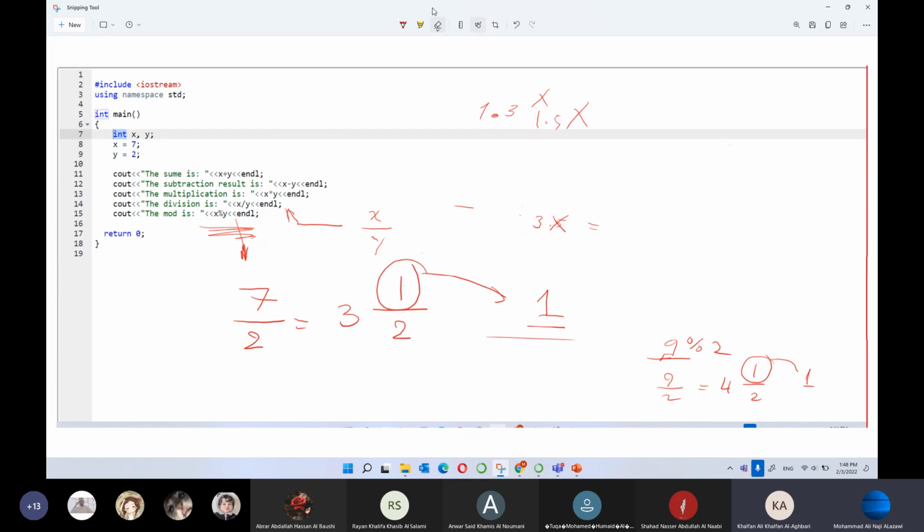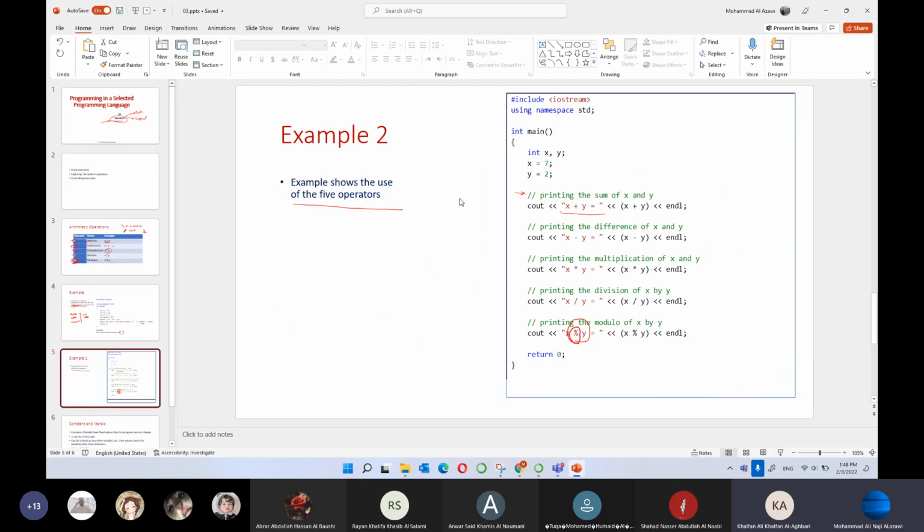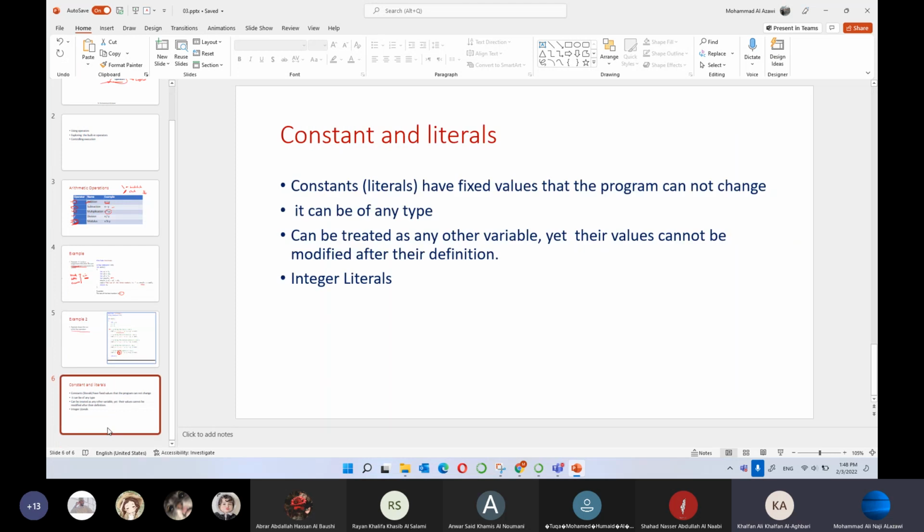Like if I say 7 divided by 2, okay, it will be 3.5. This is just in case if I'm using double or float. Okay, so this is the first part, which is the operators, the mathematical operators. We'll take more examples, of course. Just let me explain this, and we'll start with the example.